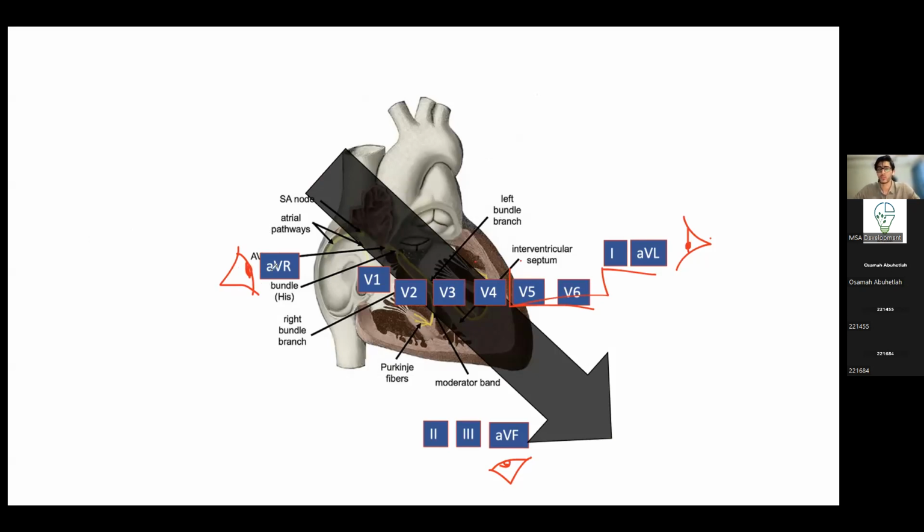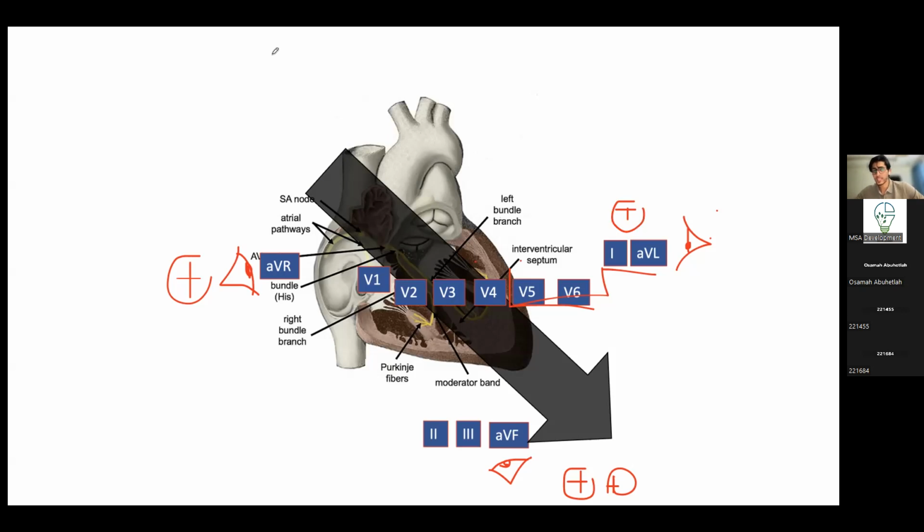Think of it like this. The positive electrode of AVR is here, which is in fact true, by the way. The positive electrode of AVR is attached to the right arm, and this is the right side of the body, right? The positive electrode of the AVF is attached where? To the left foot, and this is the left foot, right? Same goes for leads 2 and 3. The positive electrodes of leads 2 and 3, I believe, are attached to the left foot, and so this is where they are. Then the positive electrode of lead 1 is attached where? To the left arm, right? And this is the left arm. So it kind of goes hand in hand, but at the end of the day, this is the diagram that's important, because if you think too much about it, it's going to become complex.